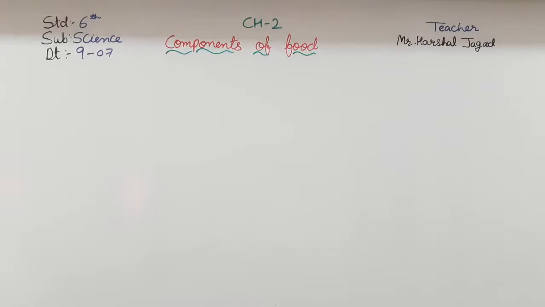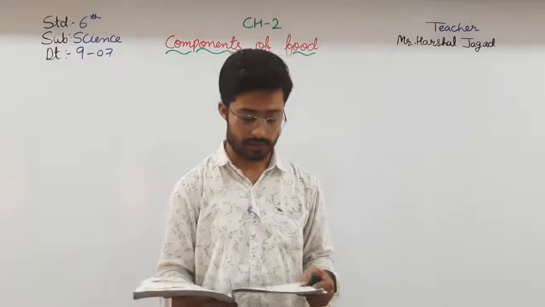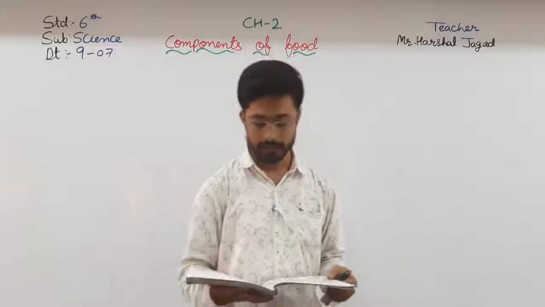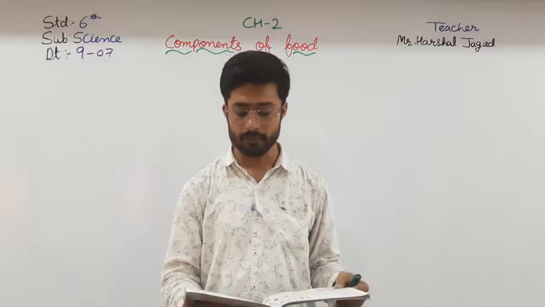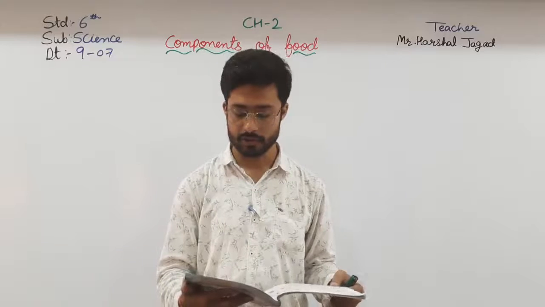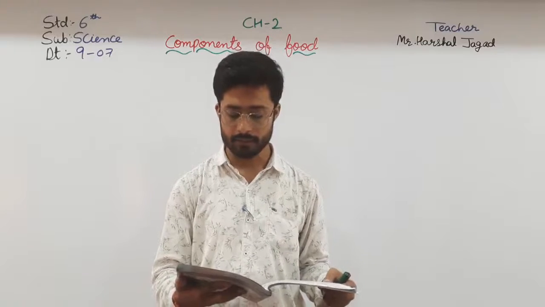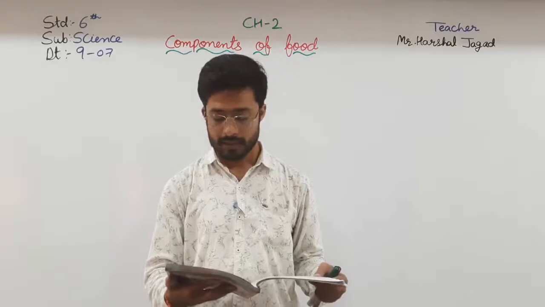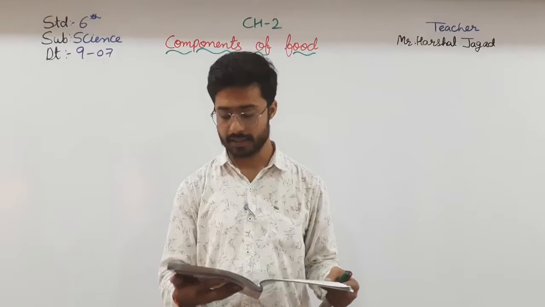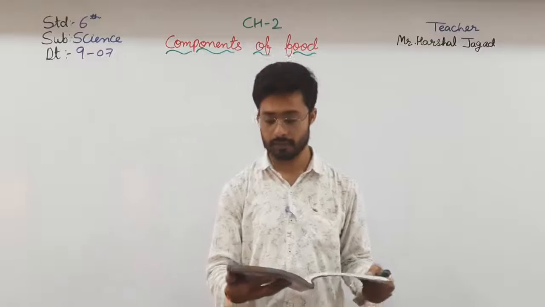Okay students, now moving towards the vitamins, which we also saw in the previous video, and here we have reached the minerals. Before that, let us revise proteins and vitamins. Our muscle organs and even blood are made up of proteins along with other things. Our body needs protein for muscle building and repairing worn out tissues. If we do not eat the required amount of protein, our body will not be able to repair damaged cells or build new ones. Rich sources of animal proteins are meat, fish, eggs and milk. Rich sources of plant proteins are pulses, soya beans, grams and nuts. Figure 2.3 shows animal as well as plant sources of proteins.